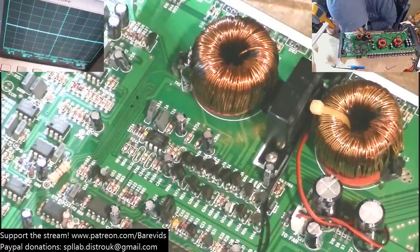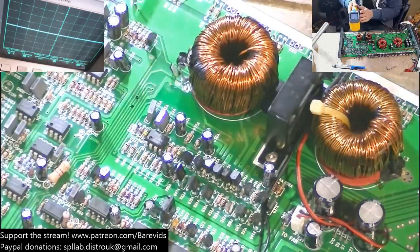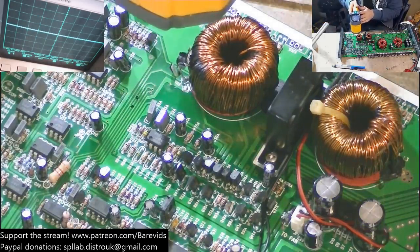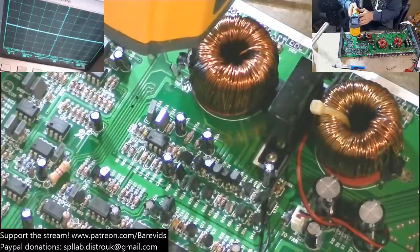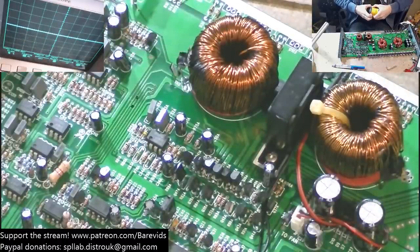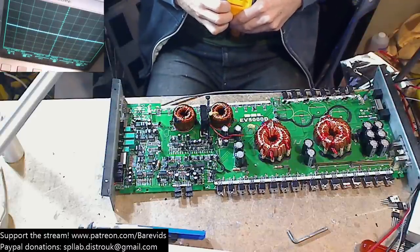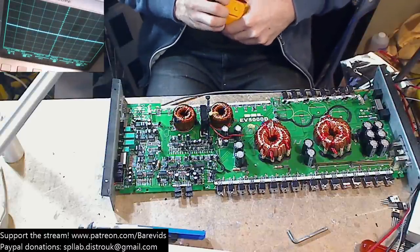Now these op amps can run warm, so that's perhaps not an issue. Just seeing if anything else next to it is getting warm. Oh, the focus on this is awful. The focus on this thing is dreadful. You can adjust the focus inside this, which is maybe what I'm going to do just now.